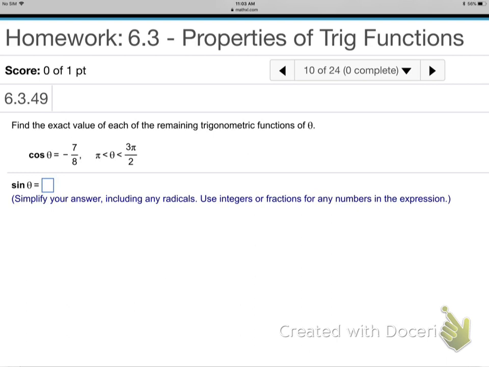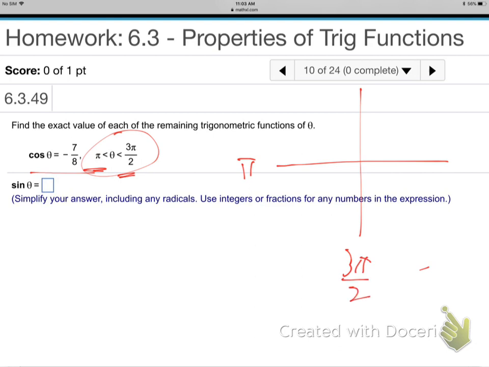All right. So cosine theta is negative 7/8. So they're giving me that, and they want me to find the sine. Find the exact... Oh, yeah. I'm with it now. Maybe it's all coming back. We draw the triangles kind of thing. Probably you're already there. Yeah, so they're giving me this, and I got to draw the triangle. Can you tell what quadrant that is saying between? Third? Yeah, third, because pi's right here, and 3 pi over 2 is there. So it's saying third quadrant, totally third quadrant. There's theta in the third quadrant like that.